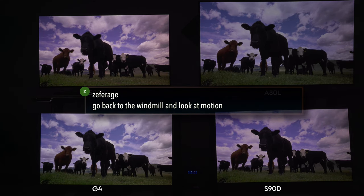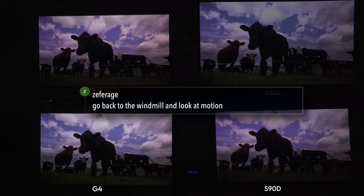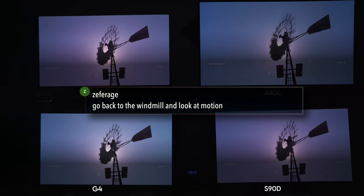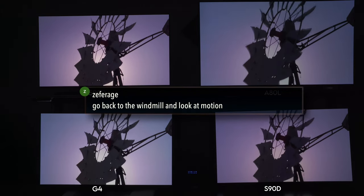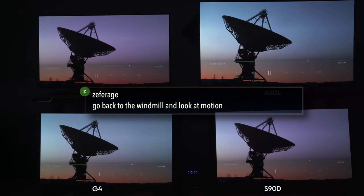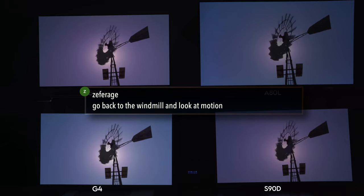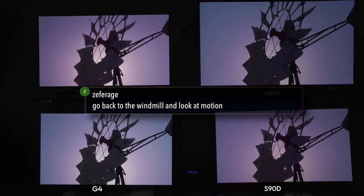Go back to the windmill and look at motion. I don't think that windmill is going to show you much with motion, but motion comparisons on a stream is just the silliest thing in the world to try to do. I mean, you can try to do it, and I'm not saying that if you do it, you're silly. I'm just saying that people trying to judge what you're doing, that's kind of silly, because you're never going to see motion on a stream. For example, FOMO tried to show you it, and you guys all got it wrong in chat on what was going on. So it's just hard to judge, right? And to be fair, it's not even just hard to judge on stream. It's hard to capture, period.